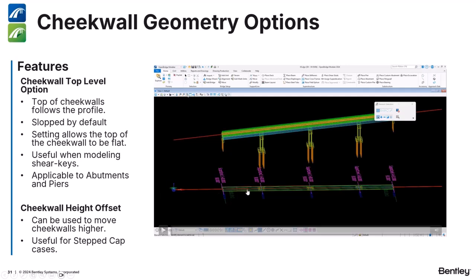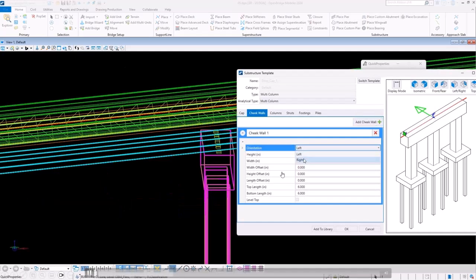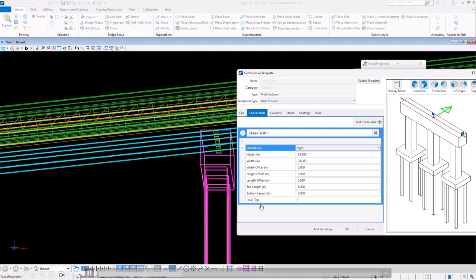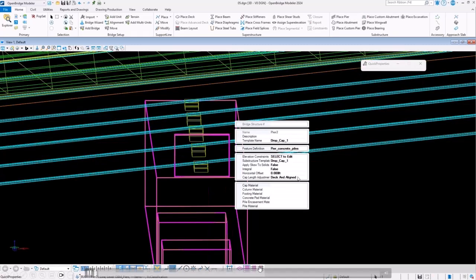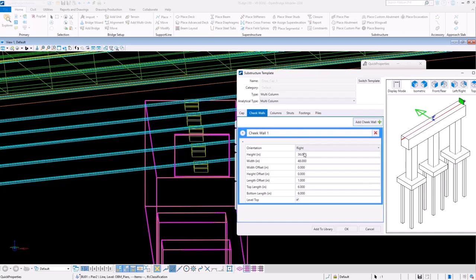And this is how we call the cheek geometry options. Again, they are just simple toggles on how we control the level top and the height, width, and offset too. So we can display all of that if I go a little faster here, so you can see what is being placed. So it's just all part of the templates there, right?